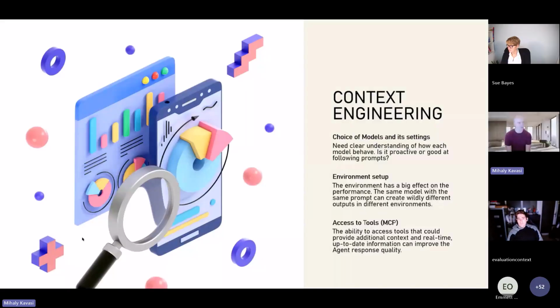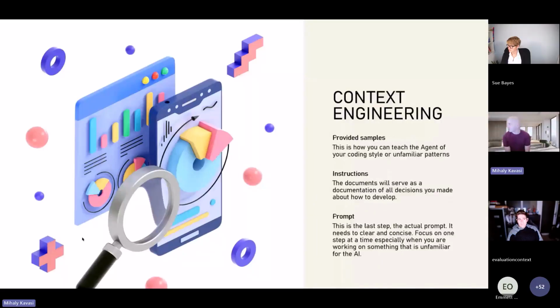MCP, I don't know if you heard about it, Model Context Protocol, is basically giving the LLMs the ability to interact with tools outside of the prompt: read a website, read documentation, run a script in a database, create something, modify things in our infrastructure. And that gives the LLM the ability to choose to work with these if it's appropriate.